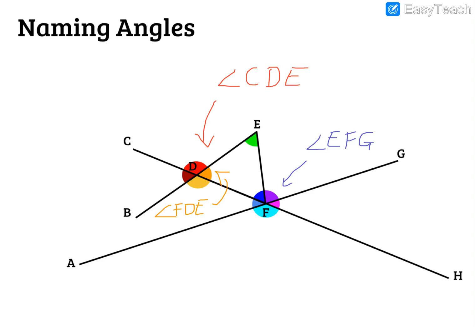So let's do one more. How about this kind of turquoisey one down here? The colour of my pen doesn't quite match the colour of the angle, but it's close enough. So the angle is formed at F, so F goes in the middle, and I could choose to put the A first, or I could choose to put the H first, it doesn't really matter. Let's say that we're going to call this angle AFH. AFH is the name of this angle here, the sort of turquoisey one at the bottom. A to F to H. That is how we name angles to make it clear which one we're talking about when we've got a more complicated diagram like this one.